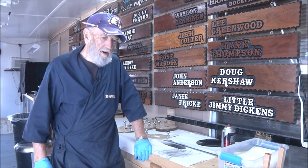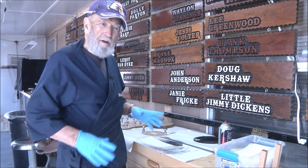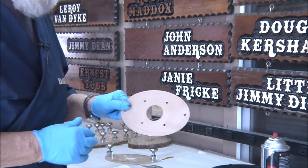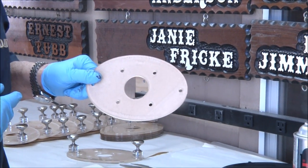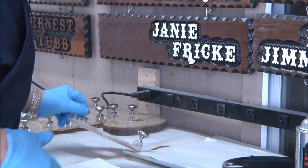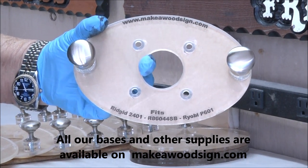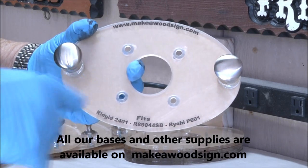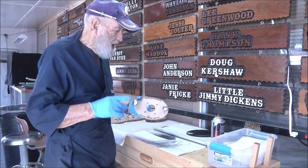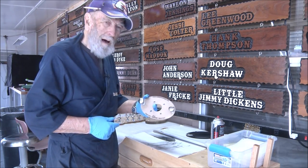Hi folks, this will be another senior moment. I recently decided, on the bases that I made for the router — the different palm routers — I had a little trouble. You can see this one; just take a look at it and try to figure out what it says on there. It's just hard, even when I have them on the shelf, to know what it says. So I decided to darken them up a little bit so that from now on all of the engraving on the acrylic bases have a color on them.